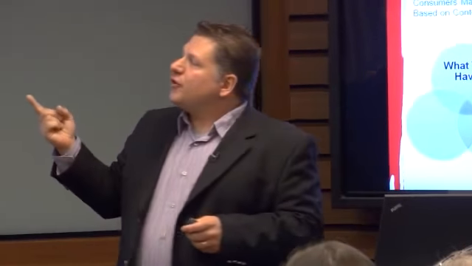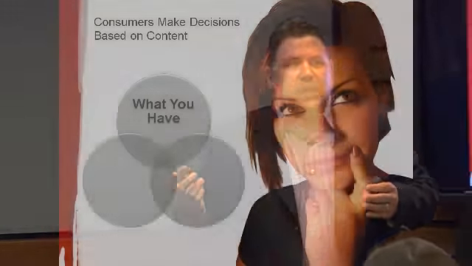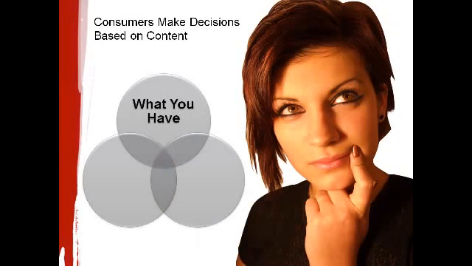And I created this little Venn diagram so you can see where the opportunity is, because consumers make decisions based on the content and the information that they have. So first you think about what you have. Brand manufacturers think that people buy by franchise. For the most part, maybe certain doctors and large practices might, and maybe payer situations they might, but ultimately a patient probably only needs one or two things that you have.